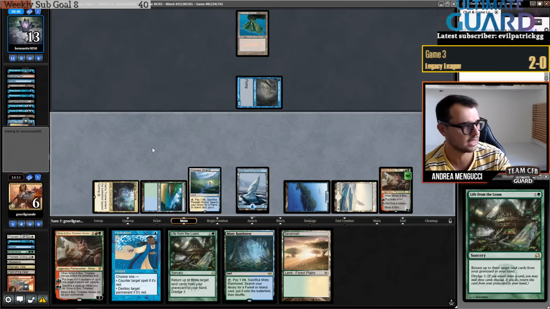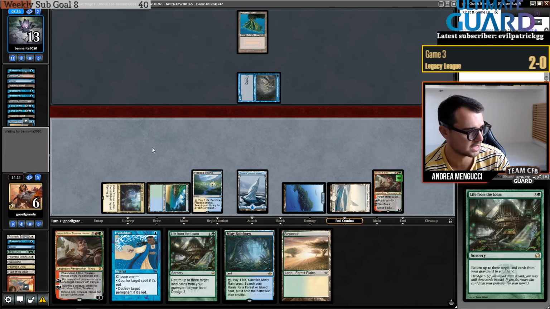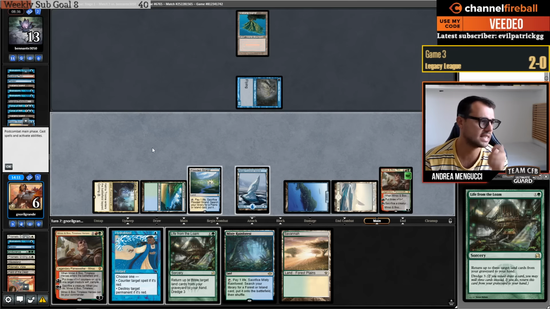Alright, you know what? I can beat a bolt off the top of my opponent's deck, so I'm just passing without playing Loam. Although, if you think about it, next turn I can go Wasteland... Yeah, you know what? I think I'm going to 5 here. Alright, I think I'll go to 5.